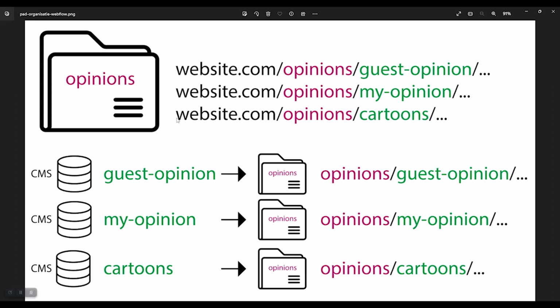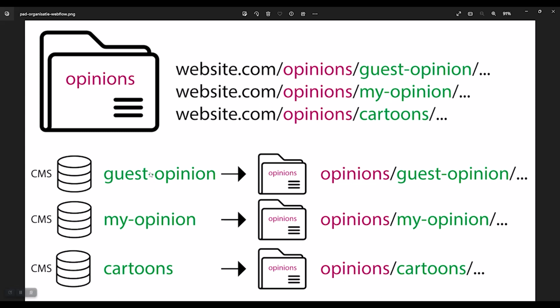So in this case, for guest opinions, it becomes your website name, the folder name opinions, then the name of the CMS, and then the slug of the page created through this CMS. That's very nice for your SEO, because now you can bundle it a little bit more and give it a little more structure.